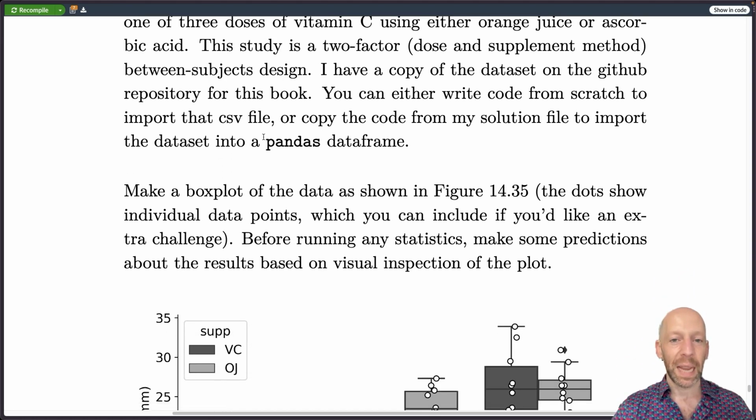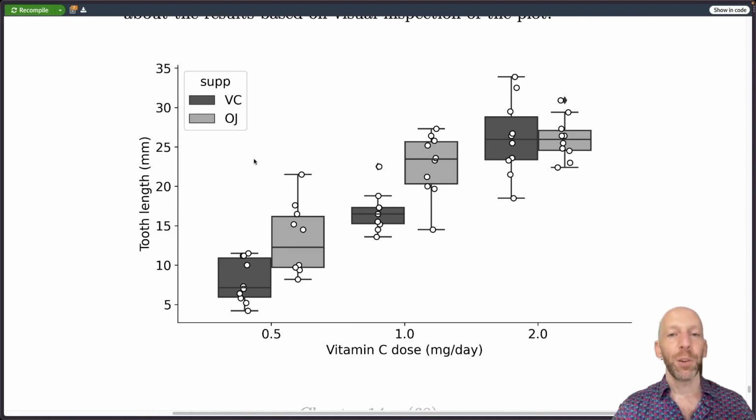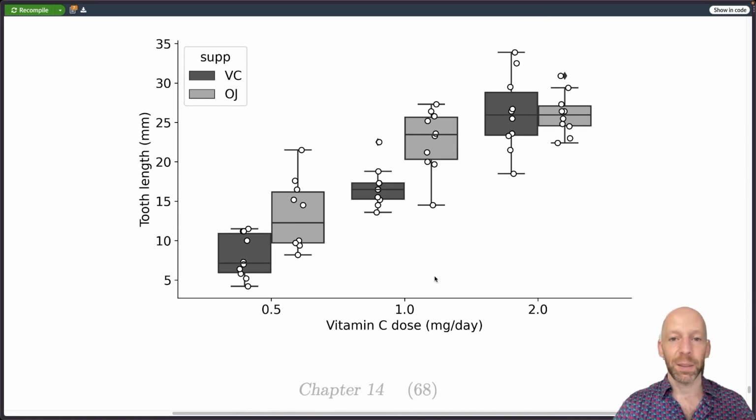Okay, so once you get the data in, you want to create a visualization of the data. It should look something like this. So we have the dose of vitamin C on the x-axis here in these different ticks, and the two different colors correspond to the delivery method: orange juice and directly giving ascorbic acid. Then on the y-axis, we have tooth length in millimeters.